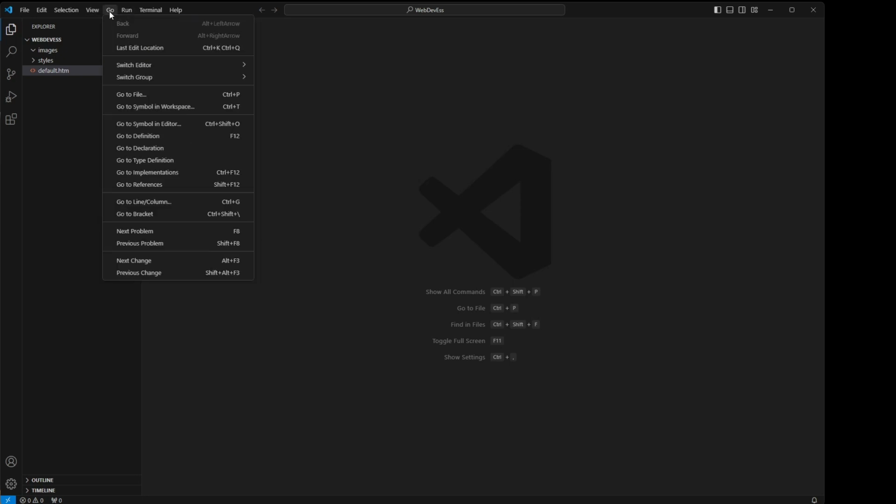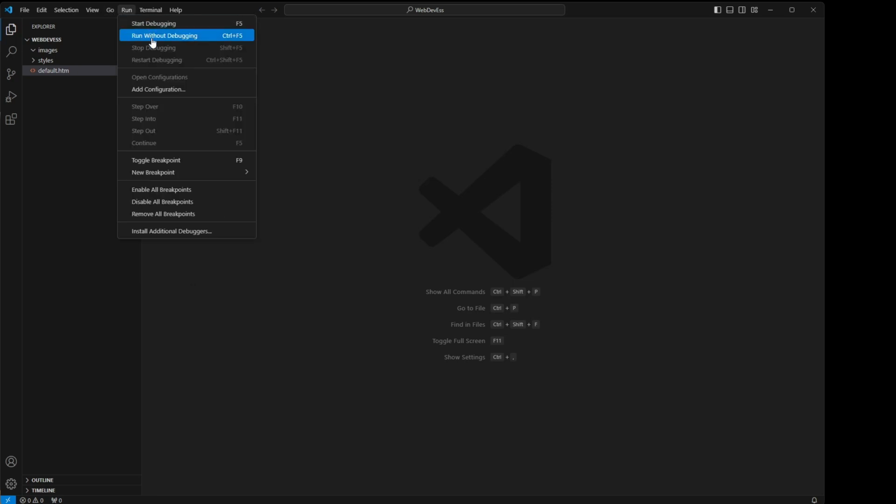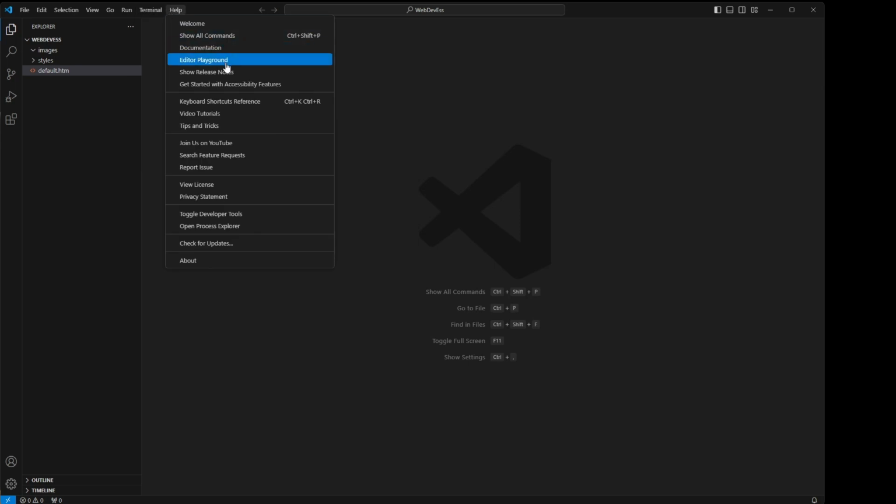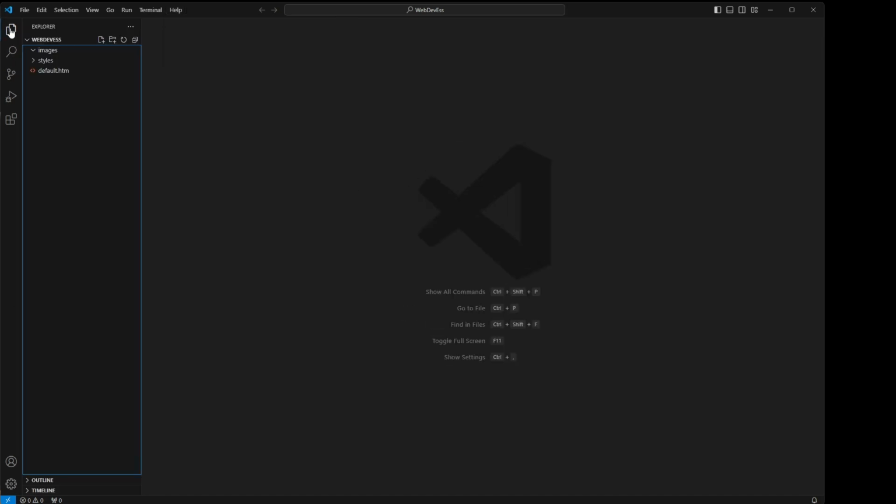Where did they move the access to the settings? Run, that's for debugging. Weird. Did they move it into help? Okay, they must have streamlined something. Oh, I'm sorry. On the big toolbar down at the bottom, they now have this settings gear. It used to be up in the top menu. I forgot, it's down here in this gear.